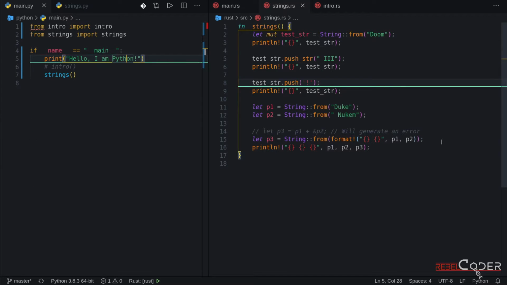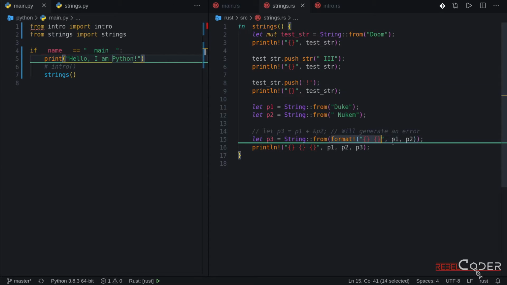So yes, if you want to combine multiple strings, or you want to run something in a loop and combine multiple strings into one, you can just use the format method and store it in a mutable string. Here we don't have mutable because we are just creating it on the spot. If you want to add more stuff to it along the line in your code, you have to make sure it's mutable, okay? So now let's take a look at one last thing.